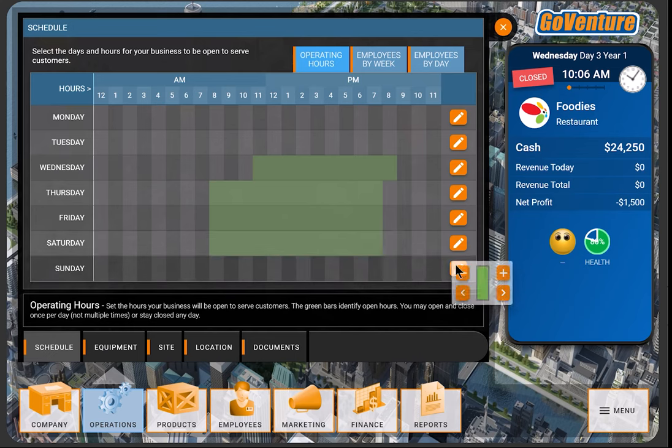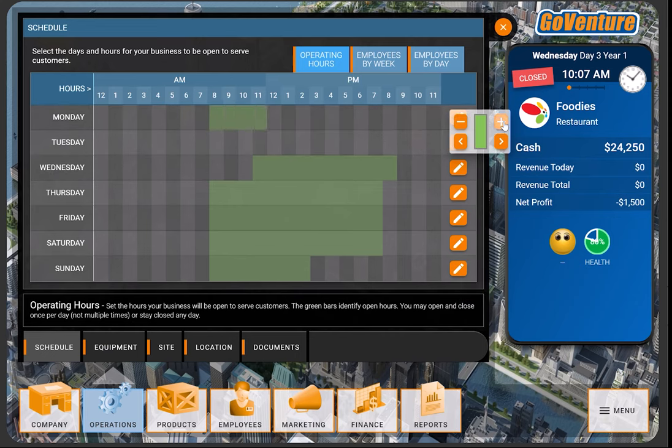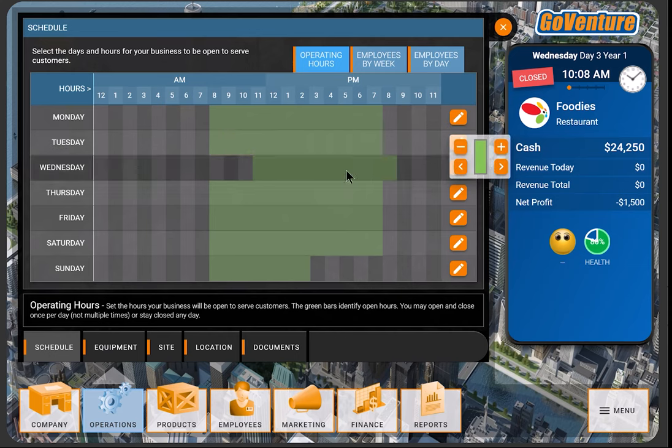Sunday, you know what? Let's open for breakfast brunch on Sunday and lunch, and just leave it at that. And then Monday, same thing. We can come in here and change these at any time, as we're discovering more information about our sales and our customers.